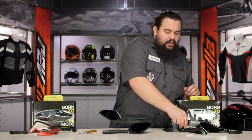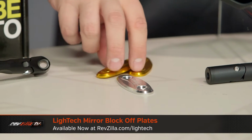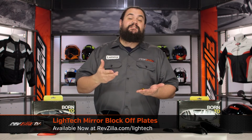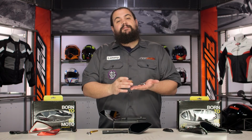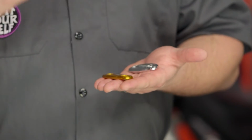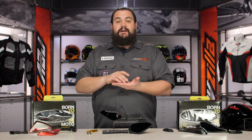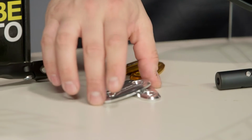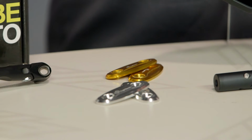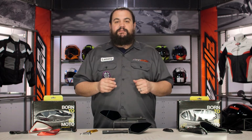It's going to let people know that you care about your bike and you want it to look nice. The last item that LighTech makes that I'm kind of a fan of are these block-off plates. Pretty simply, these are for those of you who don't need mirrors. You're taking mirrors off your bike not to replace them, but so you can run your bike at the track. They make these beautifully machined plates. You can see here they offer just a natural finish, or again, you can get different colored anodized finishes to match your bodywork or perhaps some of your race regalia, or you can grab something finished a little bit more subtly if you're into that look. Either way, it's going to cover up the holes you have in your bodywork so your bike doesn't look unfinished. Of course, these are completely reversible, so if you do want to later throw your mirrors back on there, it's a very simple swap to do.